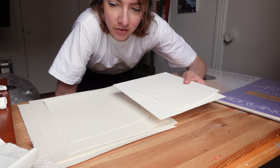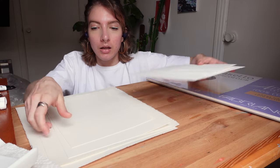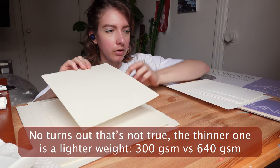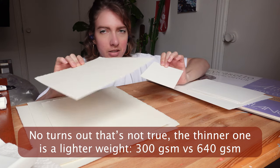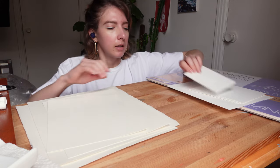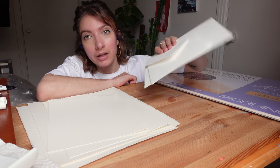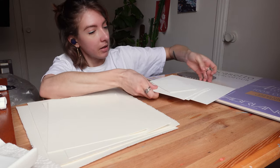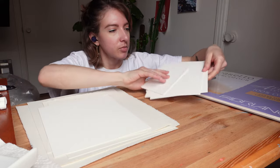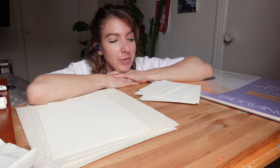Here I have two different kinds of paper. The paper that I bought recently is the same grams per meter as this one, but this is way thinner. I'm very confused about that. So we have this one, and I did some cleaning up in my studio and I found some paper that I had cut. And these are standard sizes. Well, at least this one, I think it's an 8x10. And I have smaller sizes here as well. So even more papers for me to play with.